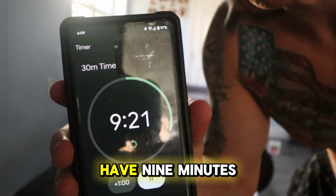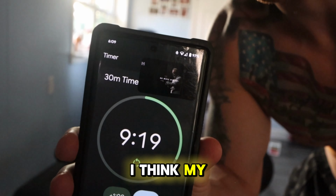So you can see that we have 9 minutes left. I think it might be backwards on my screen, I don't know. But anyway, I need to finish this workout. I need to optimize everything I have left. So what I have left is the shrugs and the pull-ups. And I may do another set of bent over rows just because they're my favorite exercise and I feel like they really work my back. Anyway, let's finish up the workout.